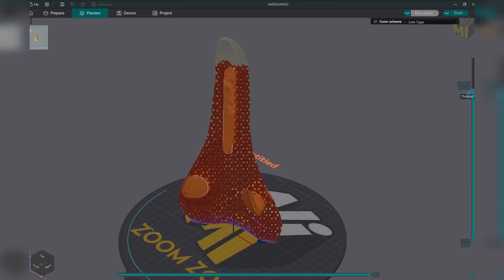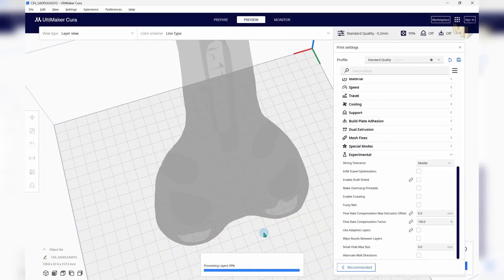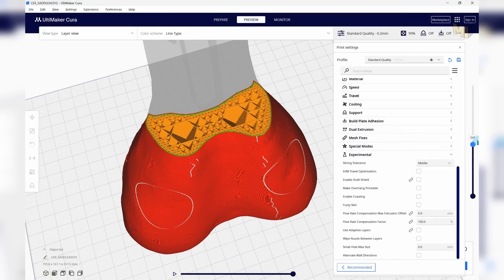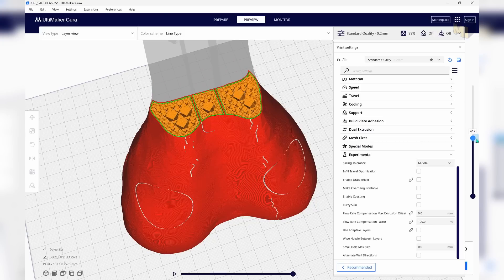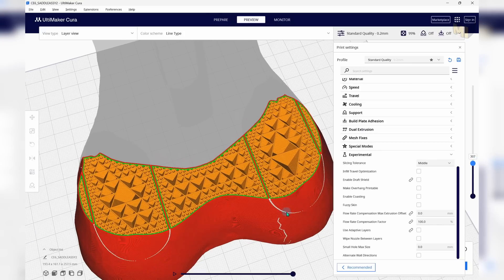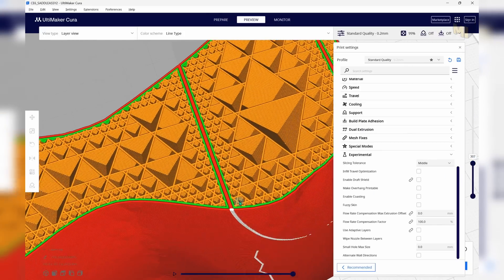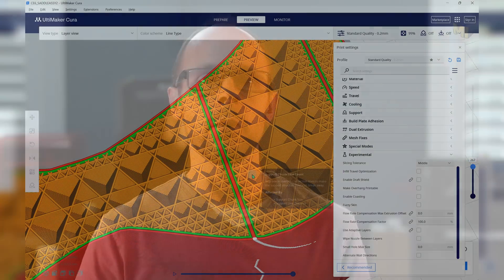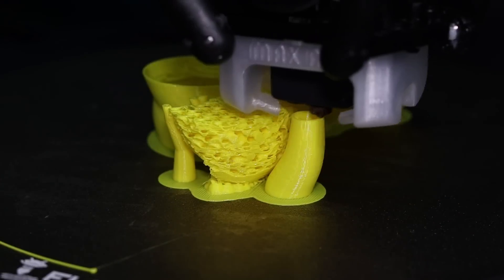For infill selection, I like using Gyroid because it has good airflow and is also going to be pretty strong. There is also adaptive cubic, which I don't see used very much — it resembles a bone structure. In our case I think it'll create something too stiff, but what I like about it is that where a section of higher density meets a section of lower density, they mesh much better at that intersection, both having higher density so compression in those areas will be more similar and prevent one side from moving more than the other. Let's go ahead and get this printing.